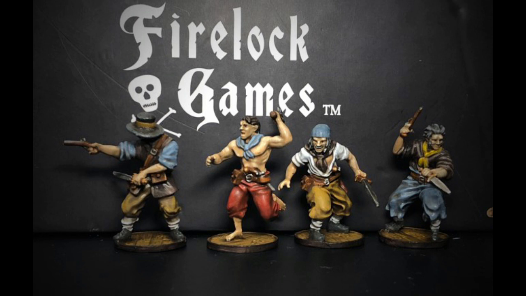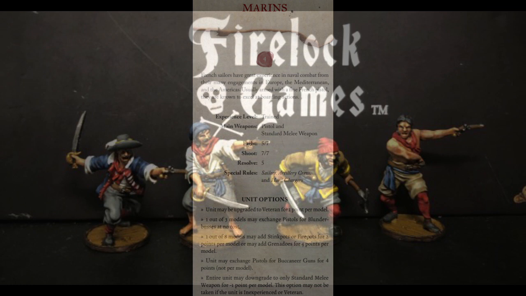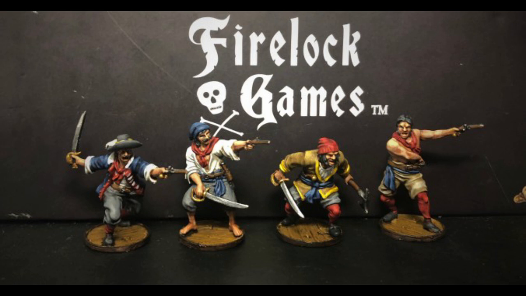And rounding out the list, the last one is the Marines, which are the French sailor model. They have the same stats as the Marineros. They have a 5 fight, a 7 fight save, and 7-7-5, just like all the other sailors. They have hard chargers, just like the Zilaiden. And they're known to be the most aggressive or the best boarding sailor, just because that 5 fight and hard chargers drops their fight during a charge to a 4, which is a great number to have. It really is.